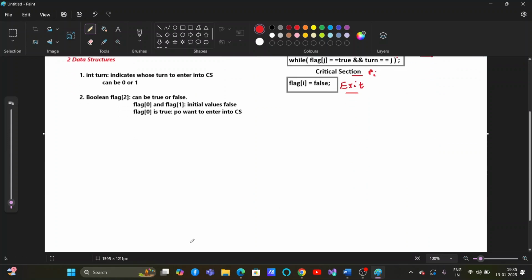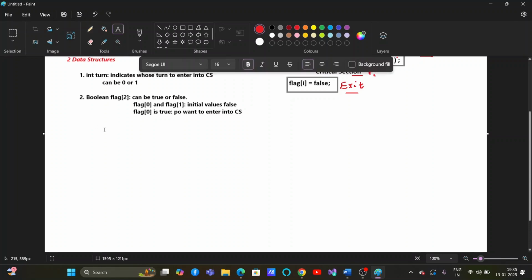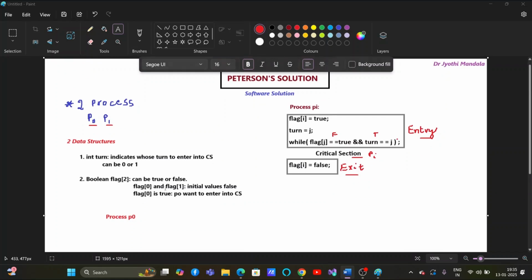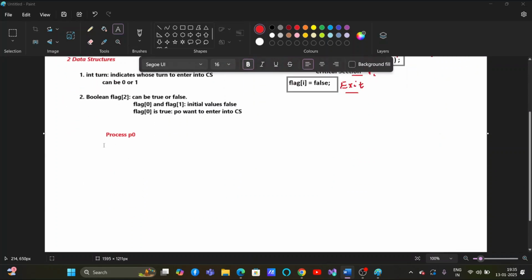Okay. So let me write first the code for process P0. Just replacing in this code, wherever i is there, it is P0. Wherever j is there, that is P1.